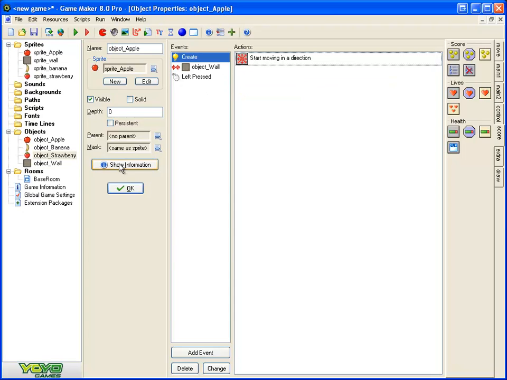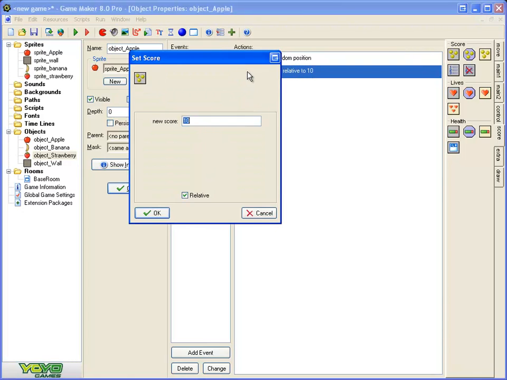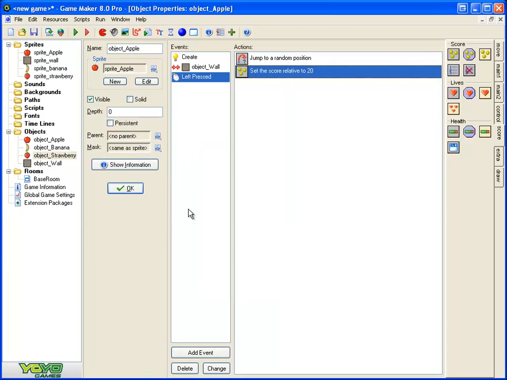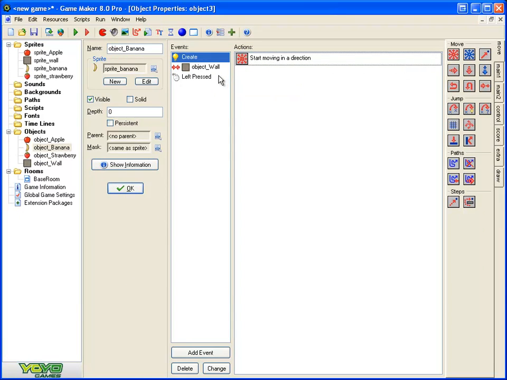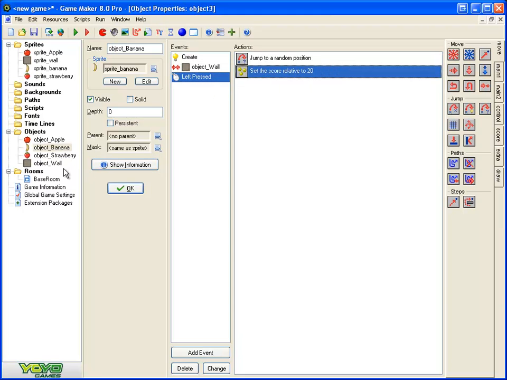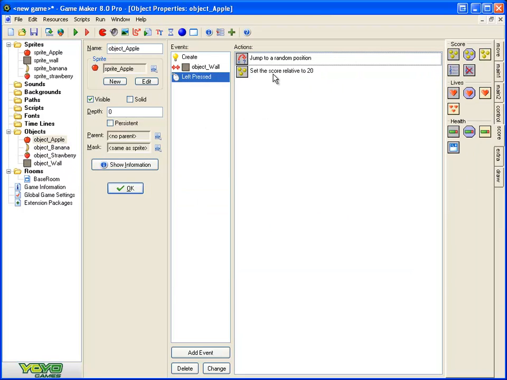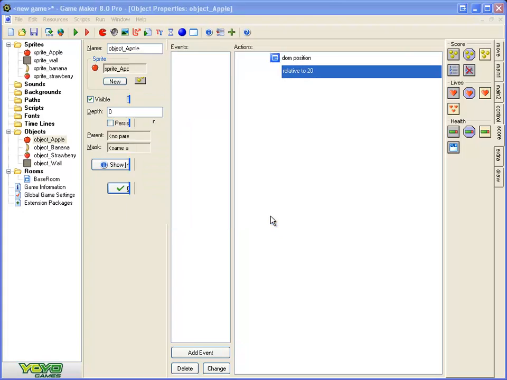Again, I'm going to change the score for the strawberry. So on left press, I want to change the score to 20. So our score for the strawberry is 20. For the banana, it's also 20. And the apple, it's 20.